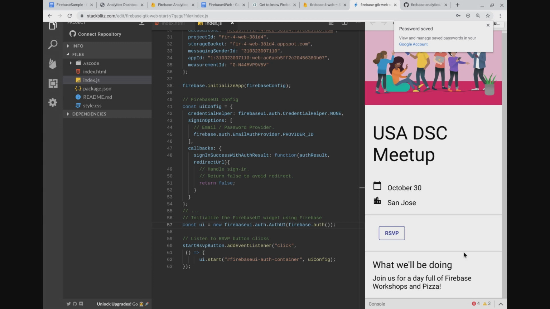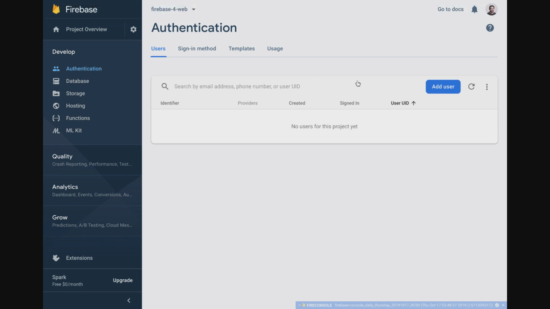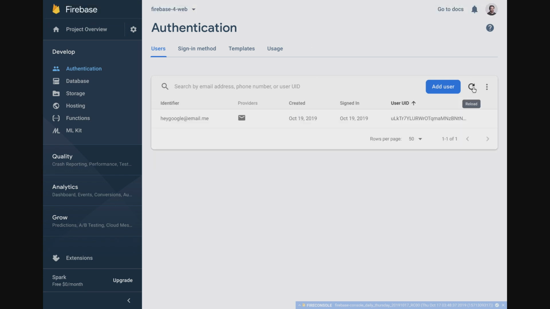All I did was add the button, and Firebase saved it for me. If I refresh over here, you'll see that I have a user now, and I'm able to see the email address that I signed in with. It shows an icon that means the user signed into the application with email and password. It would be a G if they signed in with Google, an F if they signed in with Facebook, so it would use different icons. It would be the bird if they signed in with Twitter, and so on.